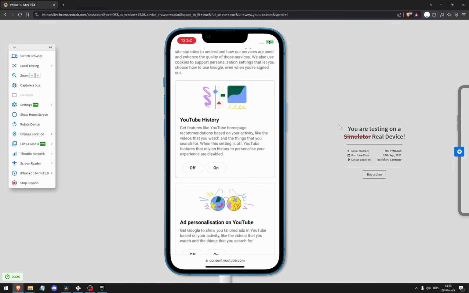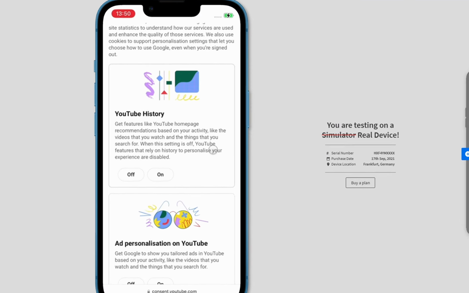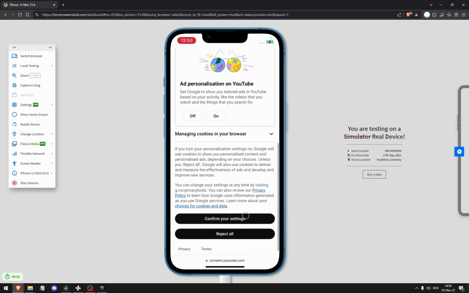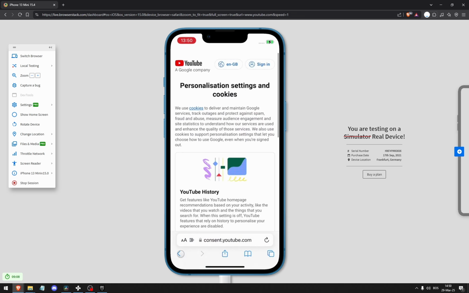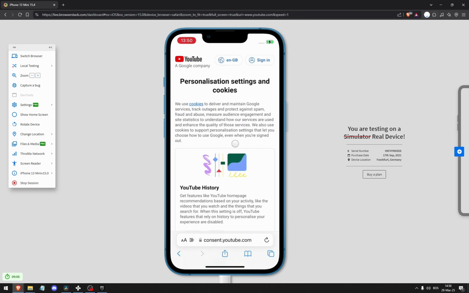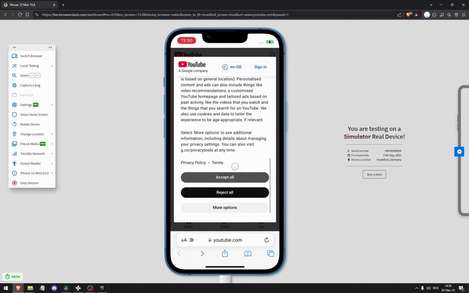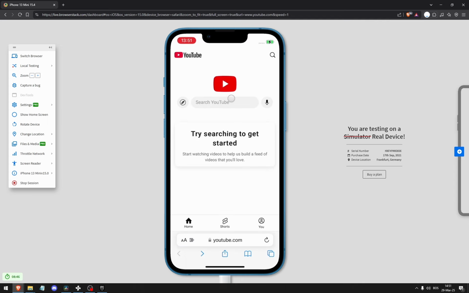And here you can see Browserstack is really pushing the fact that we are testing this on an actual real device somewhere in their headquarters. So you can actually interact with this phone in real time. And this is what it will actually look like on the iPhone. Can we go to the home page? No. It would be funny if we could. So let's go to the accept all. And here we can search anything.